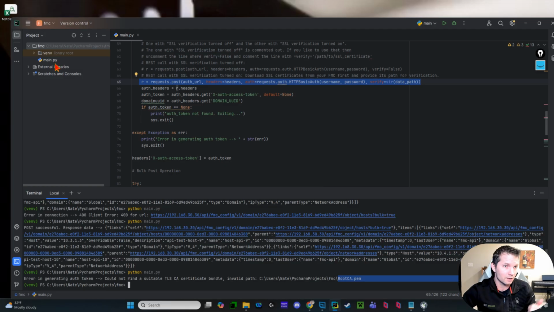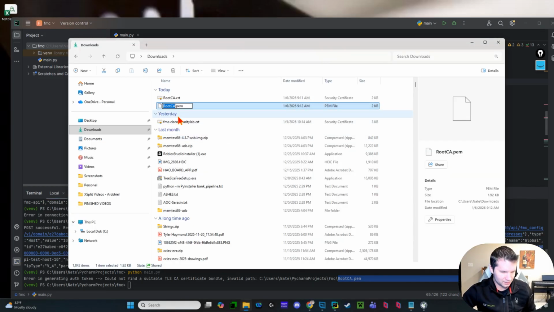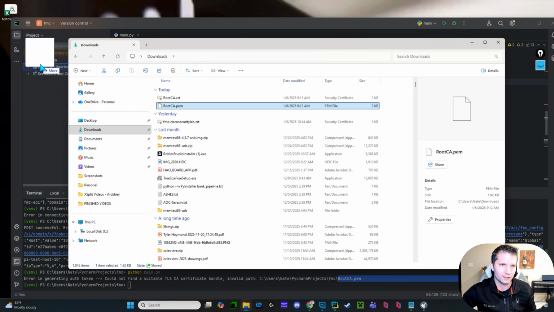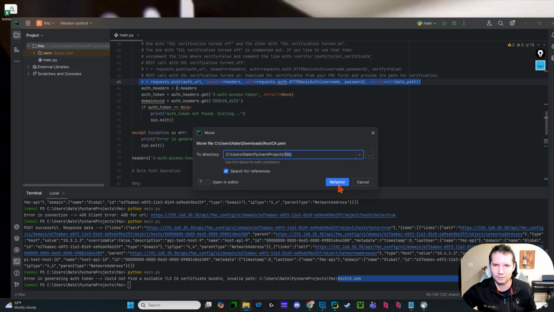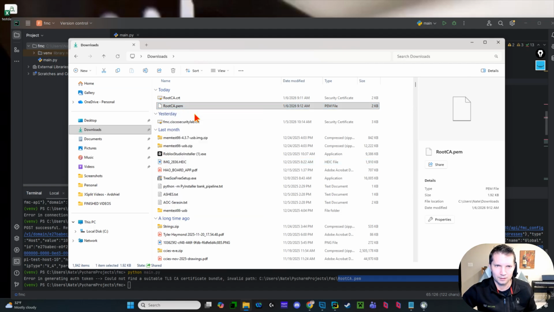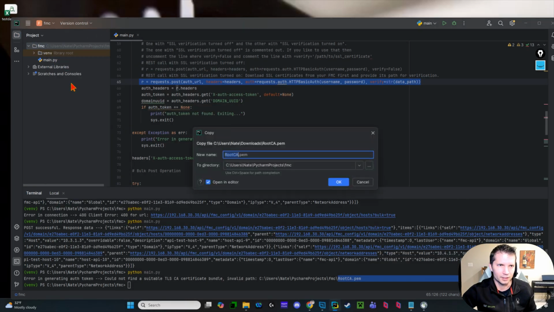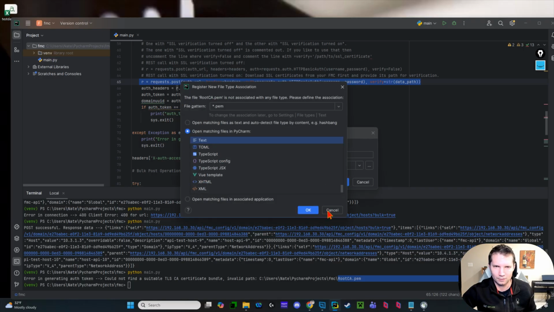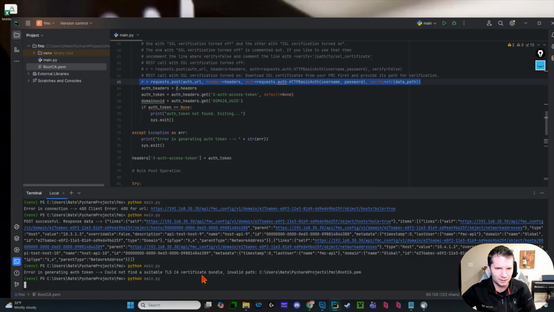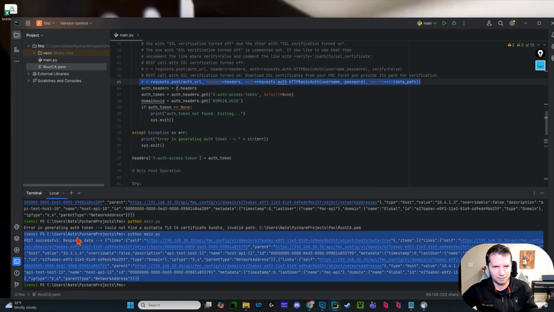All right, so, hey, I know it's missing. Let's go put it back. Let's keep iterating over this to see how it looks and what's happening. Okay, or not. Let's drag that over here. What is going on? There we go. Nope, I don't want to refactor. Copy. Paste. rootca.pem, great. Don't care about associating a file type. Cancel. There it is, it's back. Now let's rerun our script. Again, we already refreshed the data contents of the CSV. And boom, we've just added more stuff.